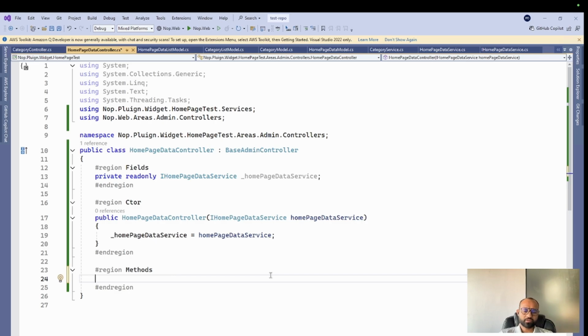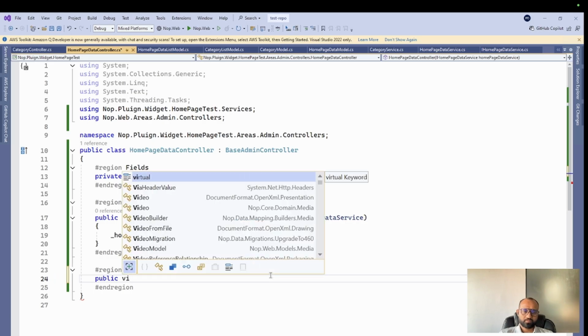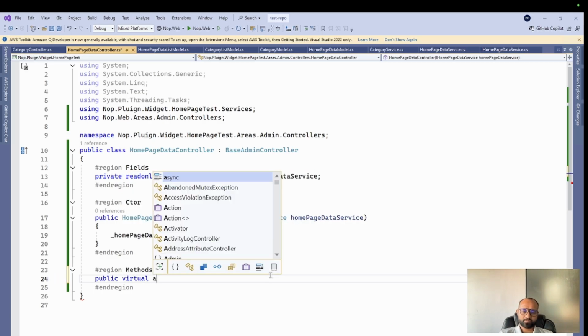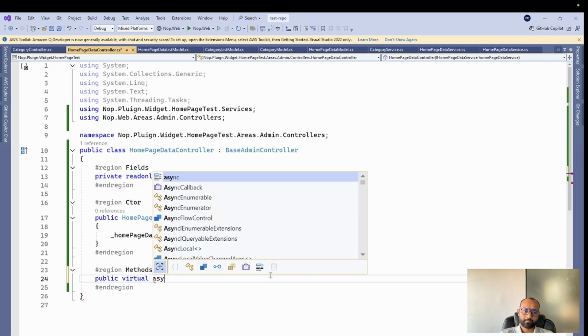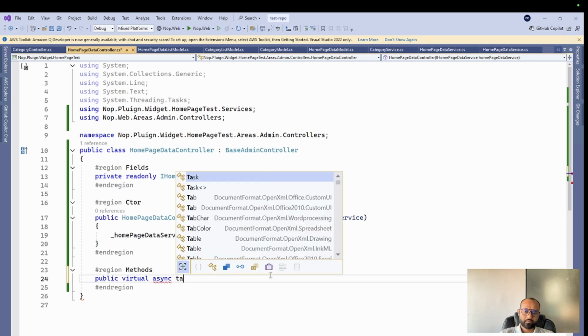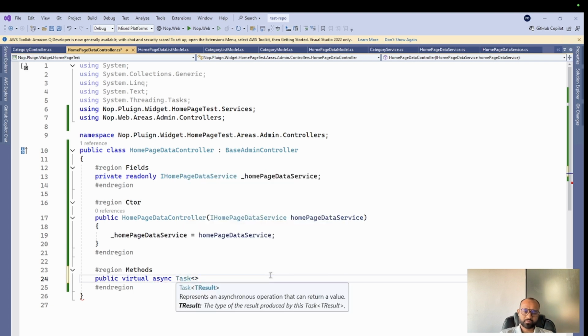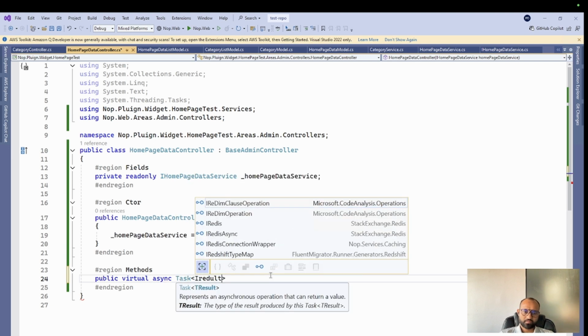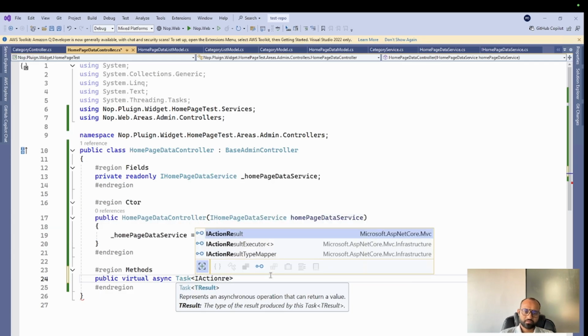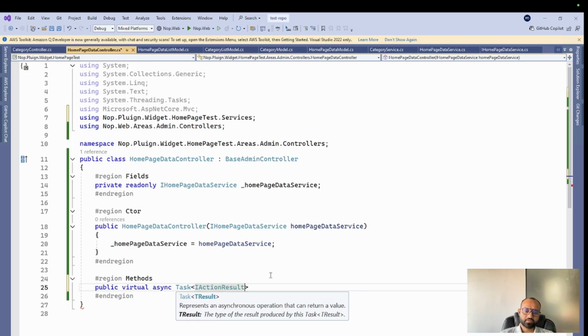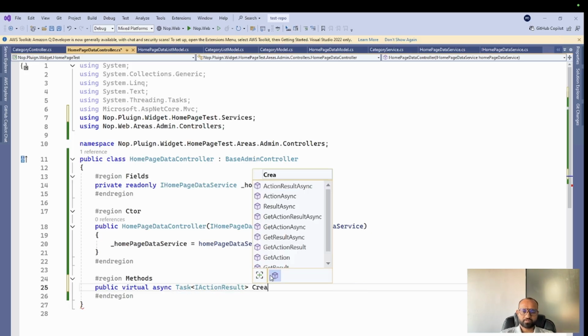That will be a public virtual async method. There is a task, action result, and it's create.